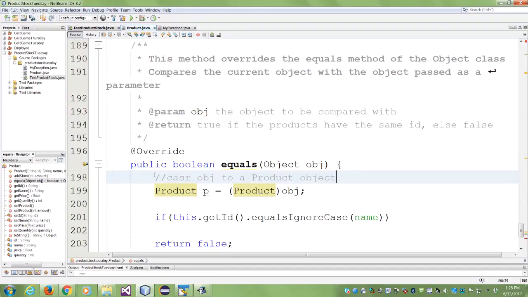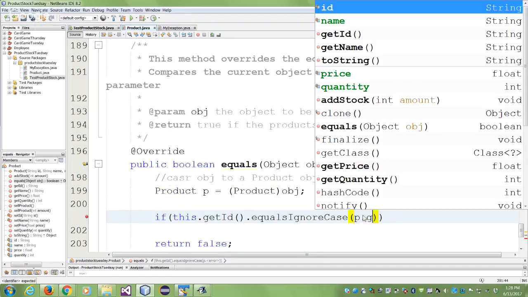Different from has a relationship. Remember, you saw has a relationship in card and deck of cards. Deck of cards has a card, but here product is an object. So therefore you can cast it. It's safe to cast because product is an object. So you take the object that is coming to you, and it can only come as an object data type because that's what the signatures are. You cast it into a product and keep it in P, and now compare it with P.getID. They have to be of the same nature.